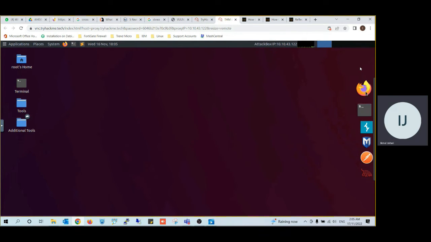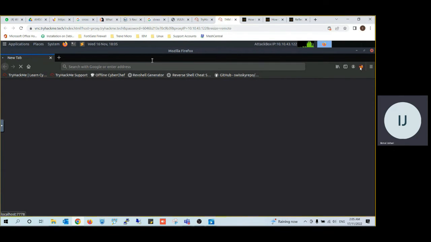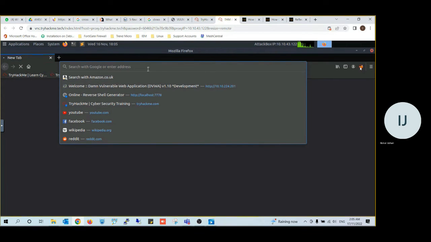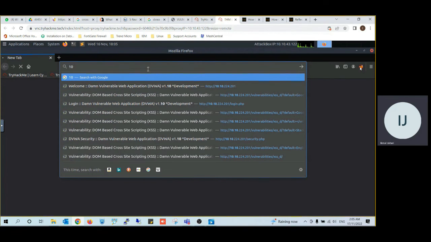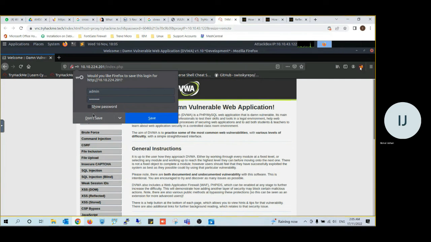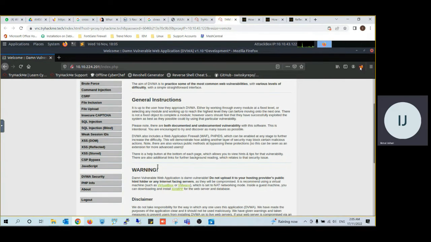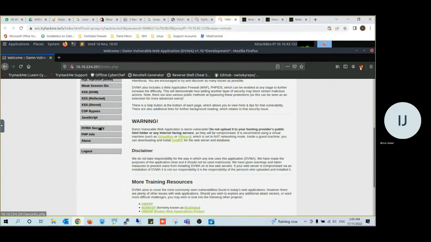We open the console of the DVWA. I need to access the IP first, then enter the username and password. And then we set the security to the lowest level.